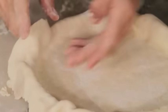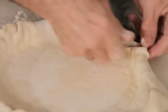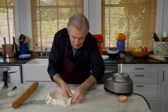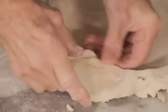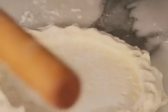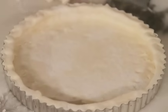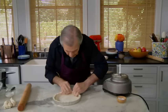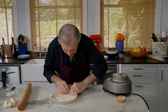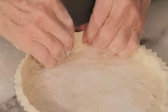And usually you want to do a bit of a border with the dough. So what you do, you grab a little piece of dough and bring it inside so it gives you a bit of a rim. And then now you can cut the dough with your rolling pin one way and then the other way. Now you have that rim here that you want to press so that it looks nice and neat and the same all around.